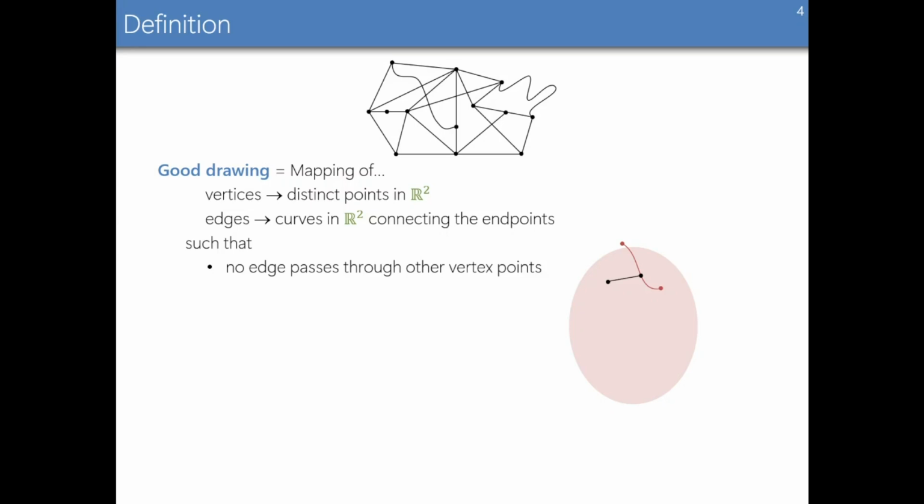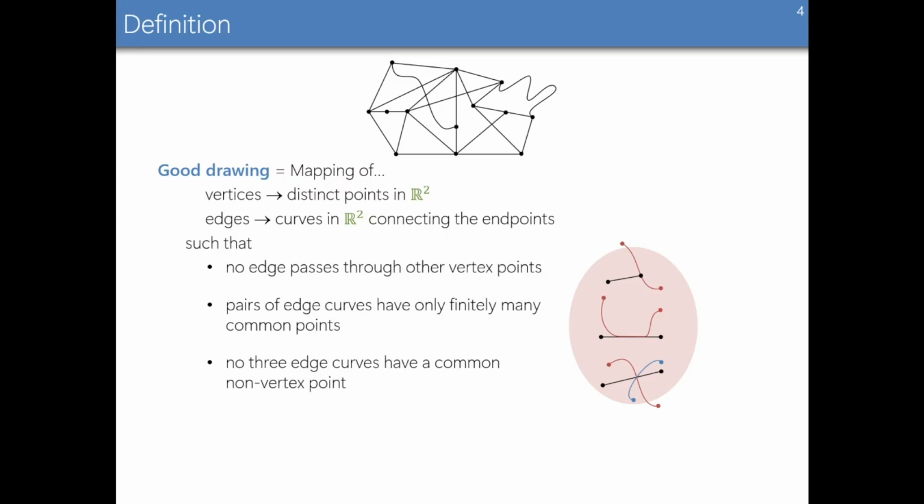In particular, no edge passes through another vertex point like you see here, because you wouldn't be able to see if this is one red edge or if it's actually 2 edges connecting to this middle point, right? So something like this is not allowed. Similarly, we do not allow 2 edge curves to have an infinite number of points in common. You only want to have finitely many points, because here, the red and the black edge are running along in parallel on top of each other, and you have no way of knowing which edge is which at the end of it if you don't have the colors. So only a finite number of common points.